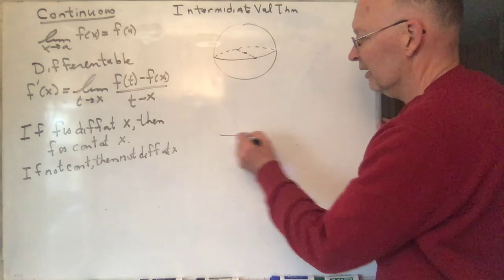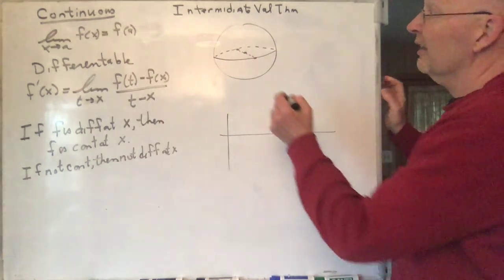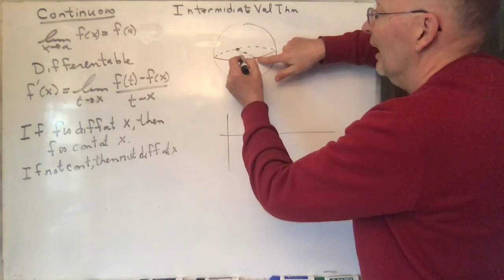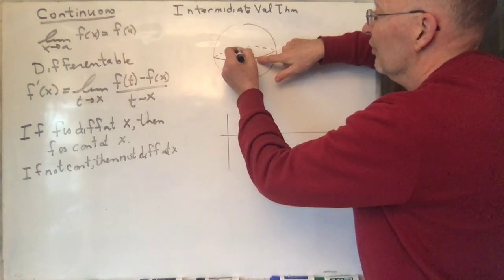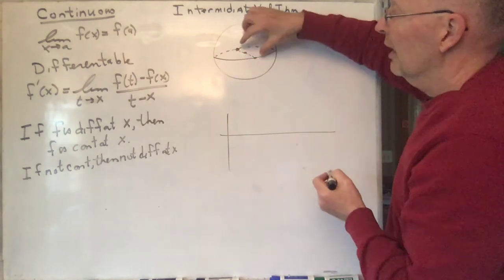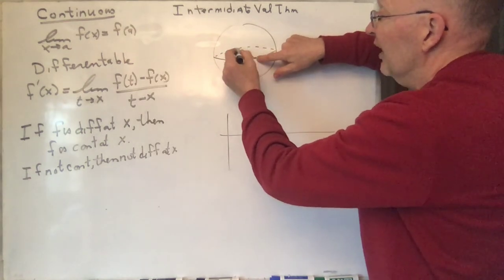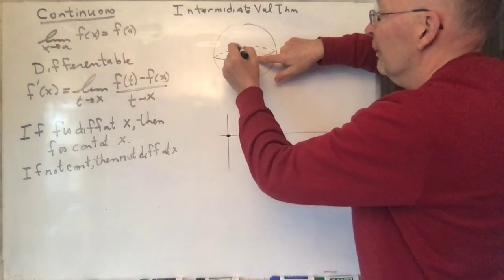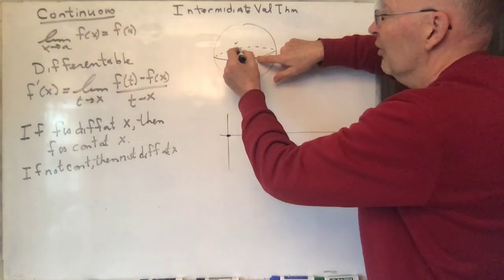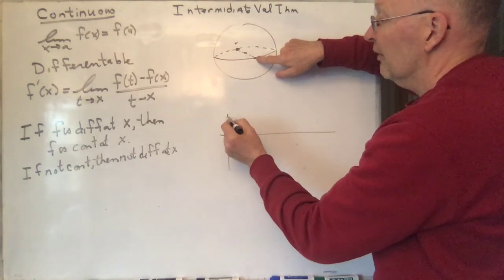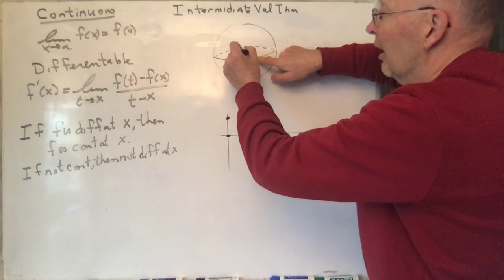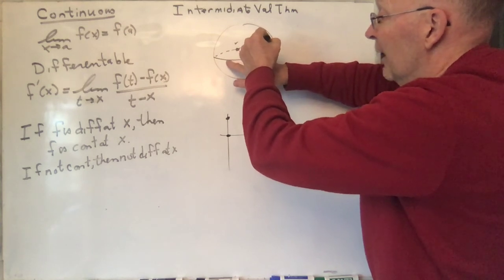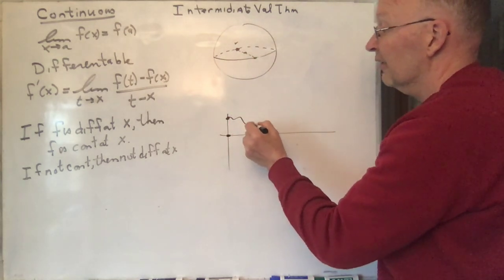And here's the way you can prove it, and it uses the intermediate value theorem. You start like this. Here's my left hand, and here's my right hand, and I'm going to take the difference in these 2 temperatures, this value minus that value. If this value and this value happen to be the same, then the difference would be 0. If they're not the same, let's suppose that this one here is hotter. So the difference from here to here is going to be some positive number. And now here's what we do. We move around the equator like this, always keeping these points diametrically opposite and always taking the difference in temperature.